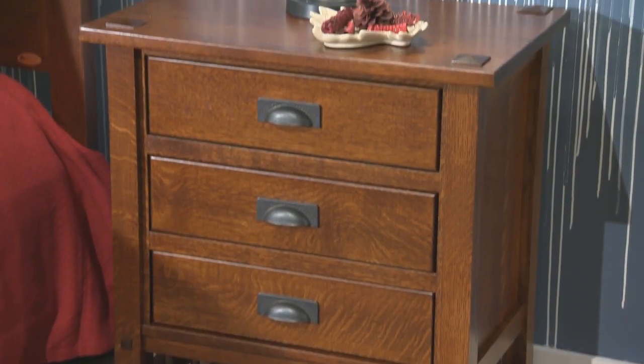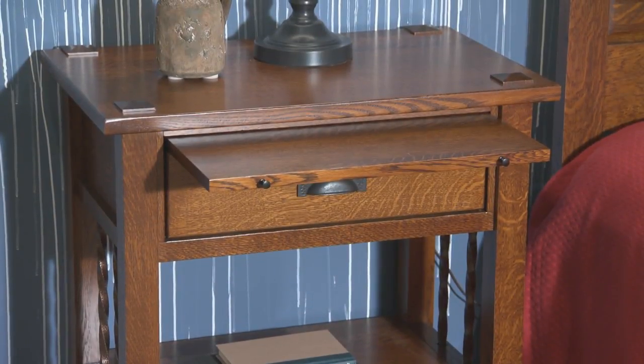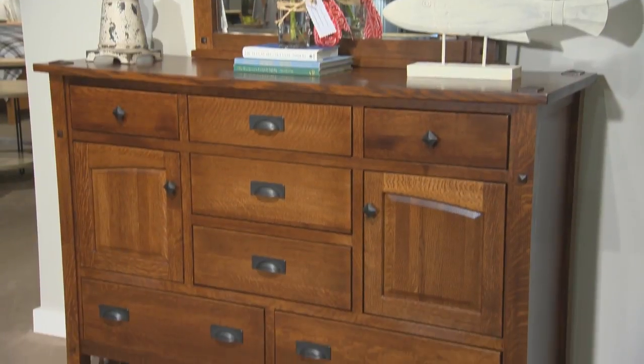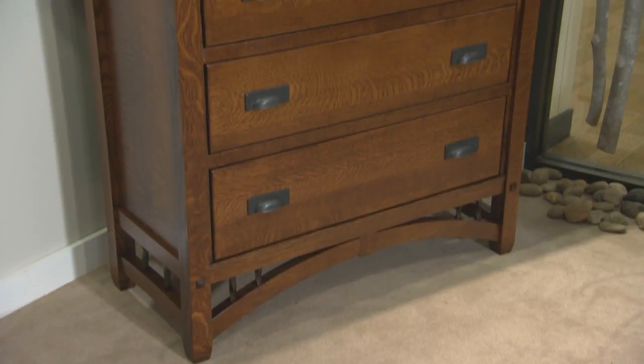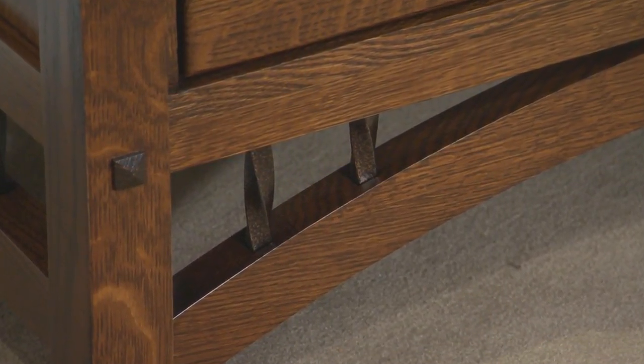The bed is set apart with curved spans accented by powder-coated steel spandrels. The collection includes two options in nightstands — one includes a pull-out shelf for a laptop — a seven-drawer, two-door dresser, as well as a chest of drawers, all with hammered metal hardware. Key style details on the bottom of each dresser and chest reference the famous bridge.